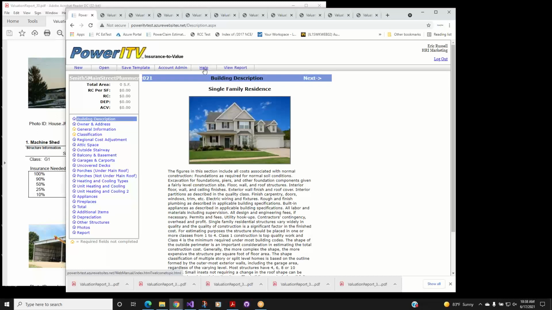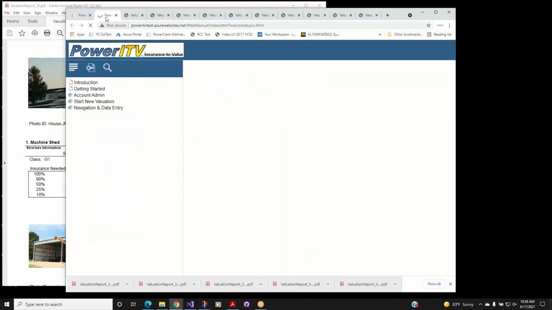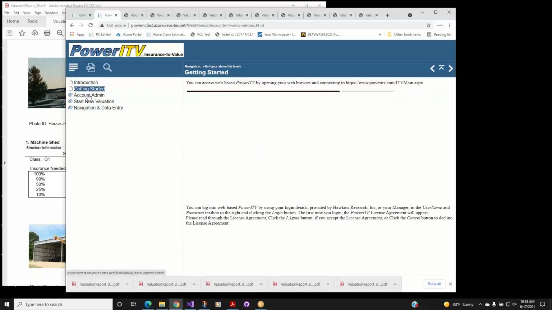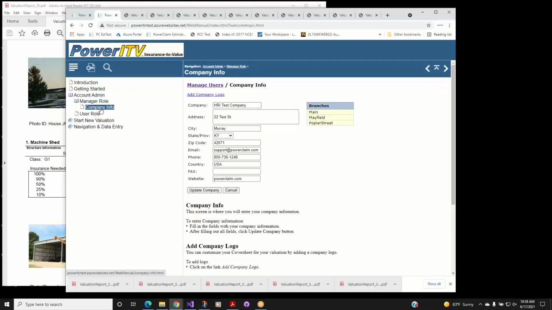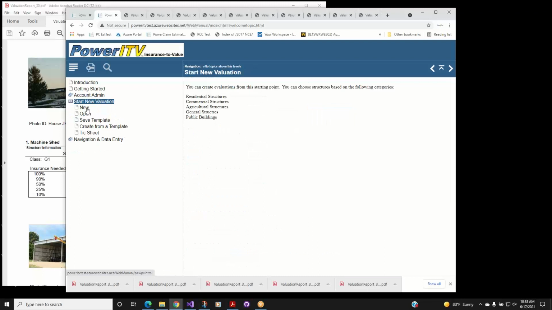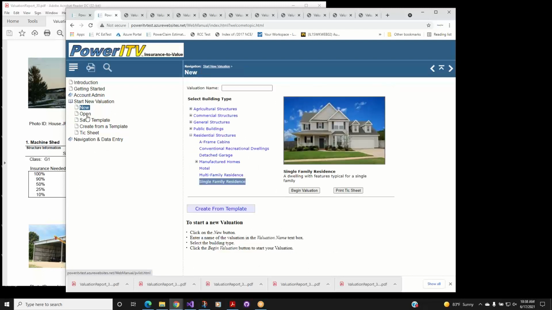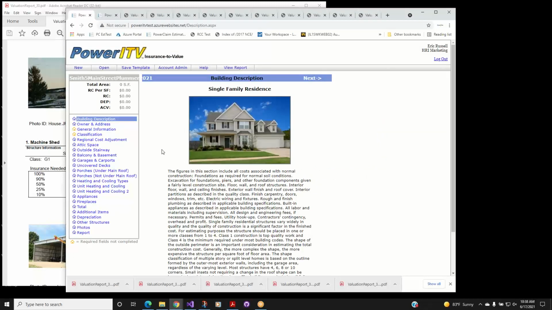And I think the last thing that I wanted to show you is the help system. If you click help, a new tab will be opened in your browser, and there's information on each page within the system. We've been adding a lot of features lately. The help is a little bit behind some of the new features, so you may find a few things. We've had a fair amount of feedback since the beginning of the year, and we're constantly adding new features. We just did a price update last week, so we were focused on that for a while. But we also added 8 or 10 new features at the same time as that price update.